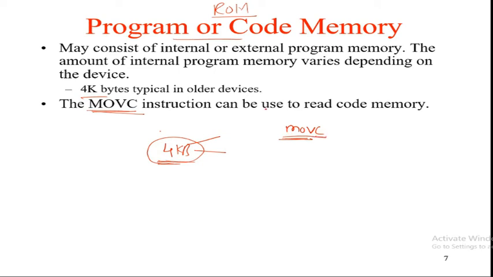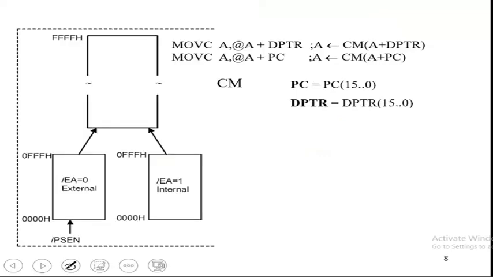That is, it is not going to consider the external 64 kilobytes; it is going to consider only the 4 kilobytes. So the external memory is handled with the help of an external memory location. MOVC is nothing but moving the code into the code memory of 4 kilobytes, and MOVX means we are loading the program into the external memory of 64 kilobytes. So how are we going to organize it? That is defined with the help of the MOV mnemonic.